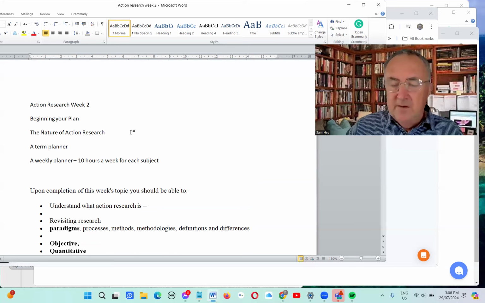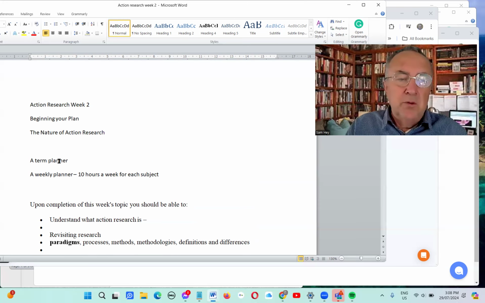When you draw up your plan for what you're going to do, it's often useful to begin with a full term or semester planner in which you write down all of the dates of the weeks over this semester, together with other weeks where you might be on prac or away, so that you do a 4 to 6 month planner. And on this planner, you write down other subjects you're studying, when assignments are due, and when the aspects of your research project are also going to be due, and you work out what you're going to complete each week and each month in this plan.